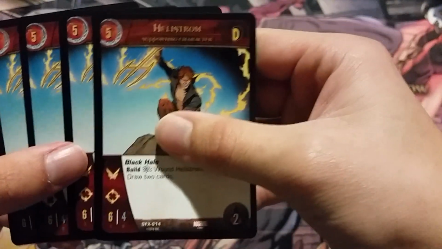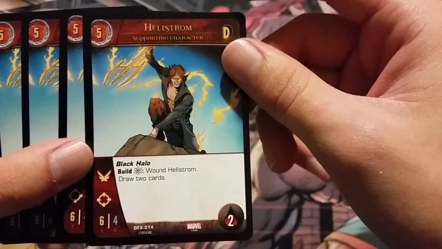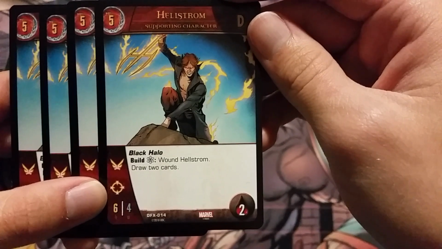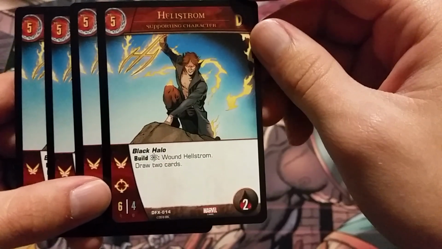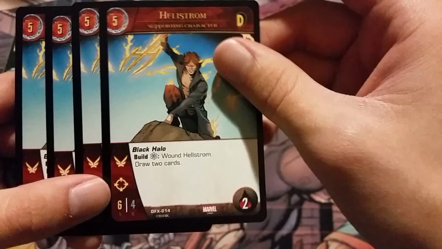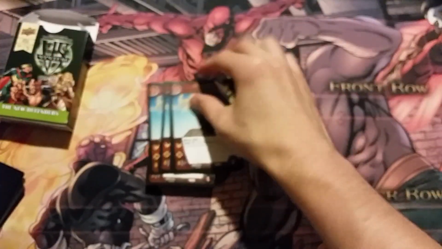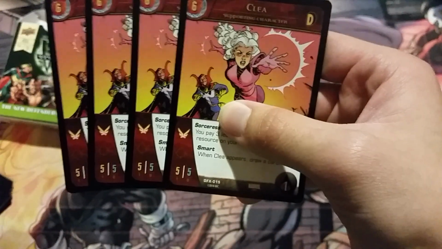Like, here's another one I don't even remember. We have Hellstrm. This is cool because he's on Defenders now, and he's also on the Underworld team. That's interesting. So he is a 6/4 with flight and range and 2 wounds. And then Build, Wound Hellstrm. Oh, this is a blue, sorry. Build for a blue, Wound Hellstrm, draw 2 cards. Well, I love drawing cards. I say that every video, I think. So that's pretty cool. It's cool we have a Hellstrm on both teams now.